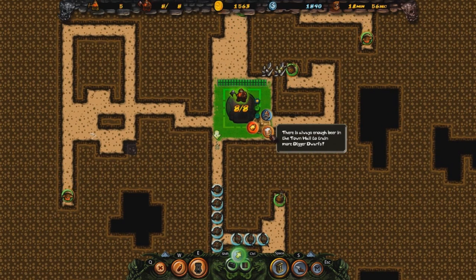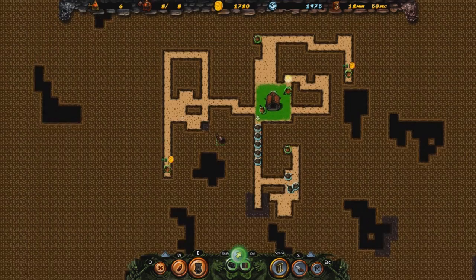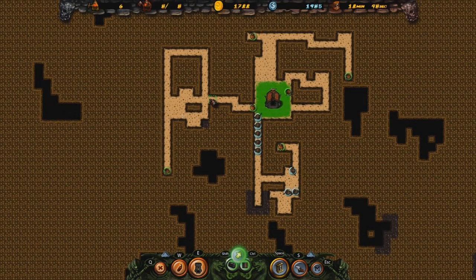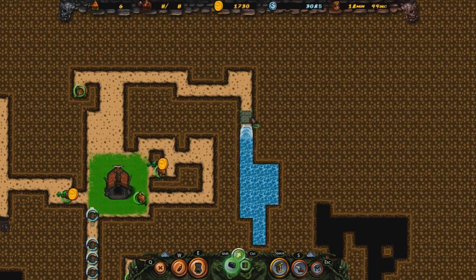See, trained warrior dwarf, or is it? Always enough beer for more diggers. This is where more of these dwarves come from. You don't necessarily want too many because then things can get out of control, but at the same time, the more you have, the more they dig. So, ooh, water. No. Ooh.